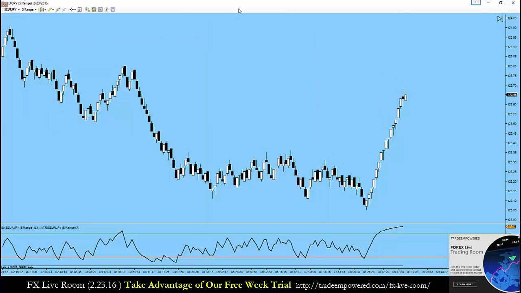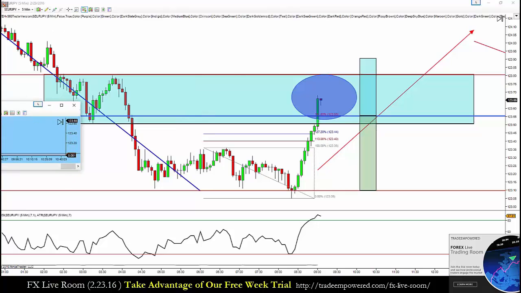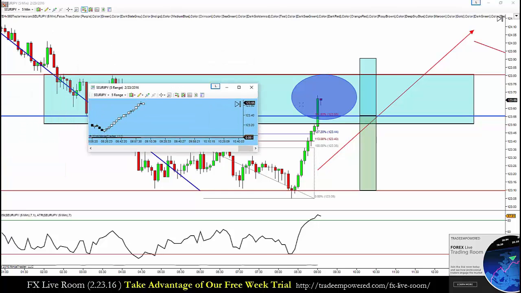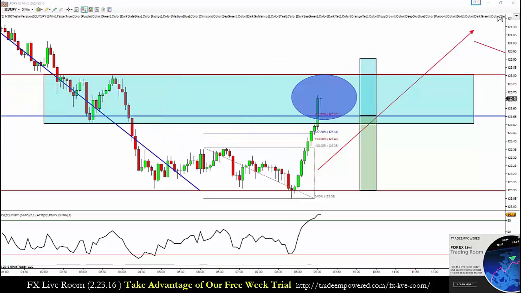We got a nice big, come on, man, I can't grab it. We got a nice big green candle here on the 5-minute. Range bar may give you a different perspective of what this market looks like. So I'm going to be tracking this on the range bar chart, looking for that lower low, lower close, and seeing if I can use that for a reason for entry. If not, we're gonna wait to see how far we get.